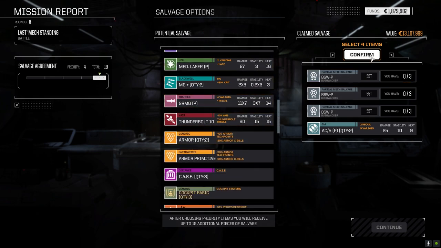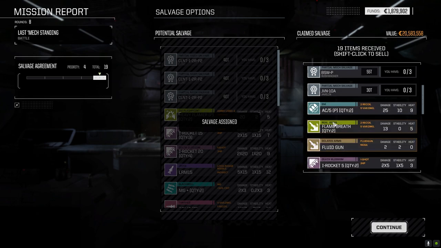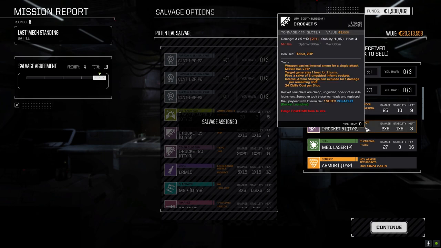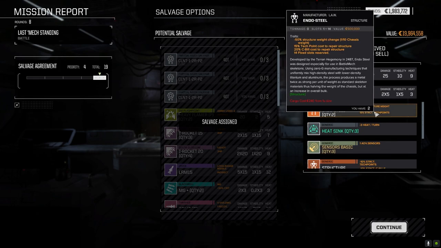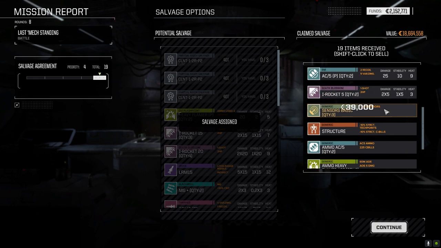All right, let's go this route. Okay, we got the other Bushwhacker part, Javelin part, which I can sell. Flame breath, 120 meters. Those can go. Incendiary rockets. They're 0.25 tons. We'll hold on to them just in case. Pirate medium laser can go. Armor can go. Endo steel. We've got lots, so let's just sell those. We need C-bills. We need lots of C-bills.